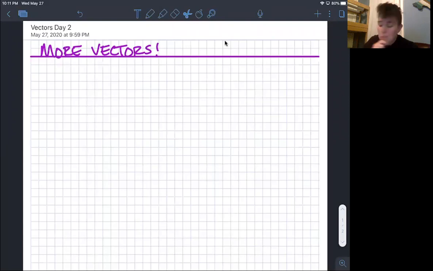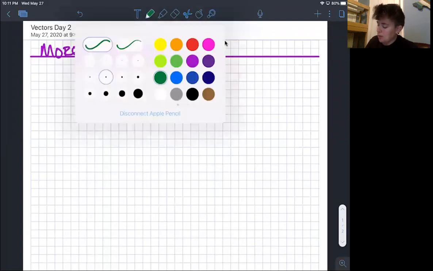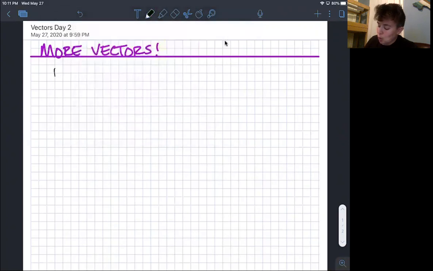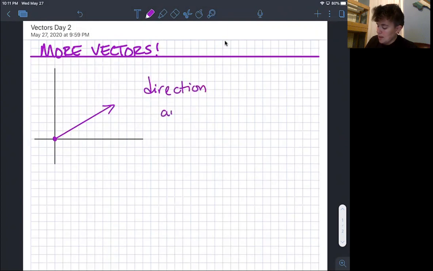So last week we talked about vectors, and we talked about the fact that vectors have two things that we are really interested in. Let's just draw a quick little vector here. And those two things are, anybody remember? Anybody want to say them out loud? I can tell you're saying them. You are saying direction and magnitude. Remember, we had our little Despicable Me supervillain talking about direction and magnitude.